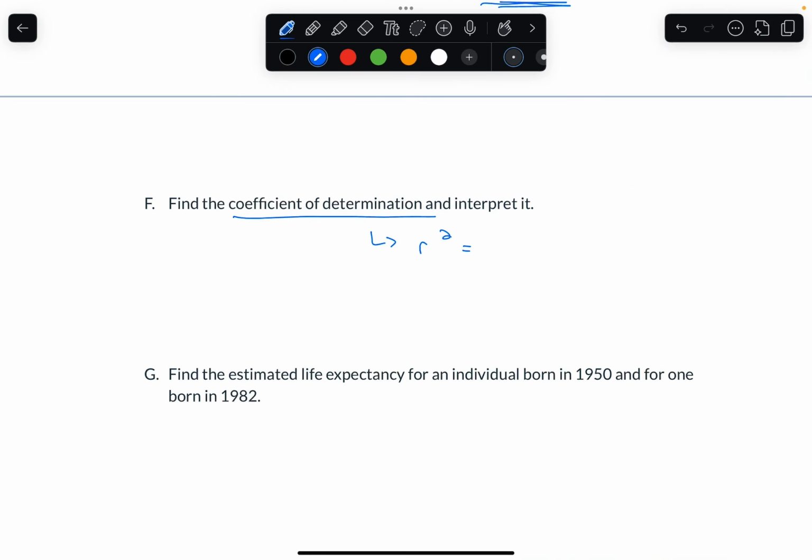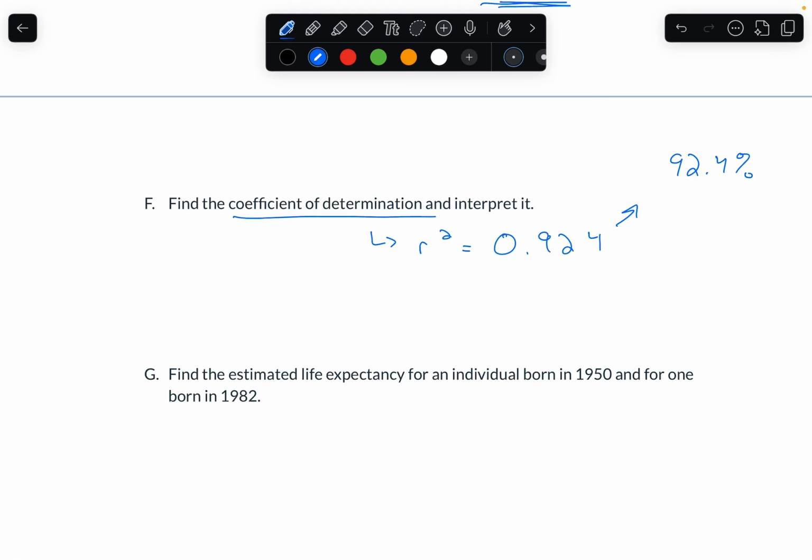So R squared is 0.924. And this actually represents a percentage. This is 92.4%. And if I wanted to talk about what that R squared value means, it means the amount of variation in our Y value that our model can predict.